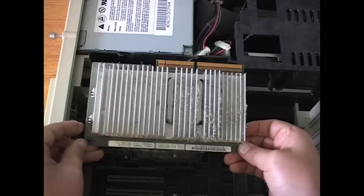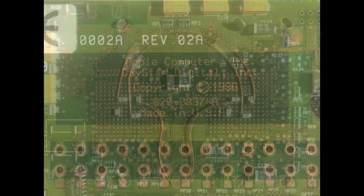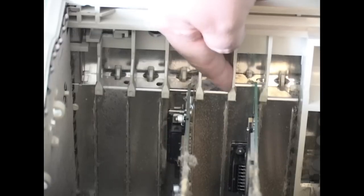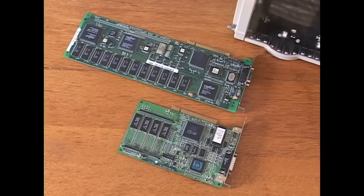It's easy to remove the dual processor daughter card. We can see Daystar's name on it, and that there's 2 chips which are interconnected. Removing the PCI cards is another matter. They're held in place by these plastic clips that you have to push aside to release the card. That was a design problem with the new PCI slots. Because they aren't secured by screws, the cards could jostle loose when moving the machine. This unit contained 2 video cards, the standard Apple card that I talked about, and the second was a user-added card, a long 12-inch radius ThunderPower PCI video card, a $2,000 card in its day.